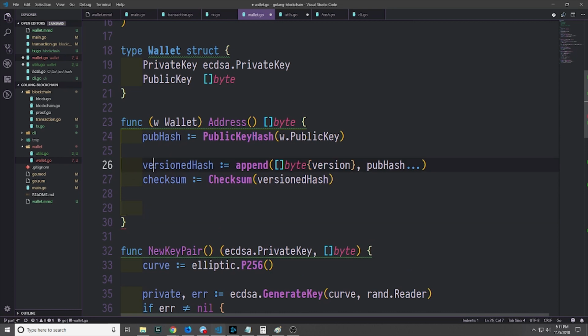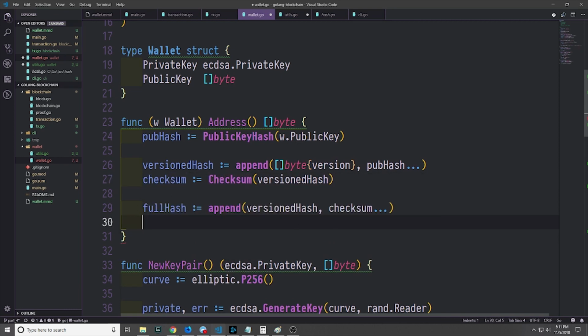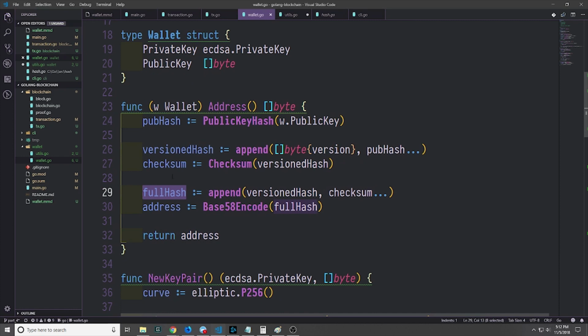So we just pass the versioned hash into the checksum function, which will give us our checksum. Finally, we want to take the versioned hash and again concatenate it with the checksum using the append function. And then we can pass the resulting full hash through the base 58 encode function, which gives us the address, which we'll just return from this entire method.